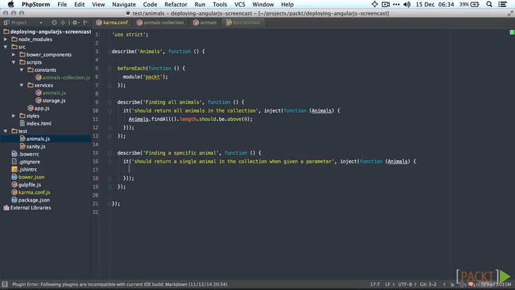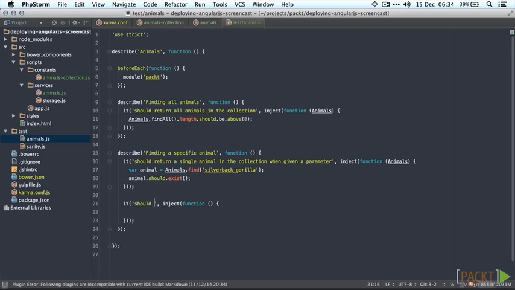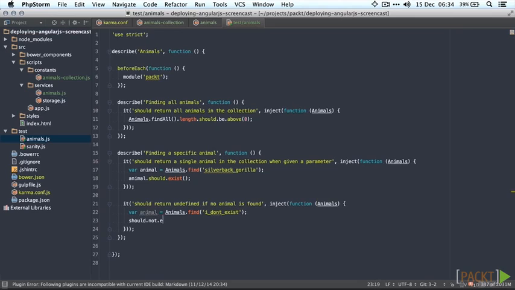Make sure to inject the animal service in the function, and then we'll just check if the animal that we find, let's use silverback gorilla here, is actually found and exists. If an ID is given that is not present in the collection, we obviously expect the animal to be undefined. Again, let's inject the animal service and then find an animal that shouldn't exist. Let's use I don't exist, for example, and then we should verify that it doesn't exist.